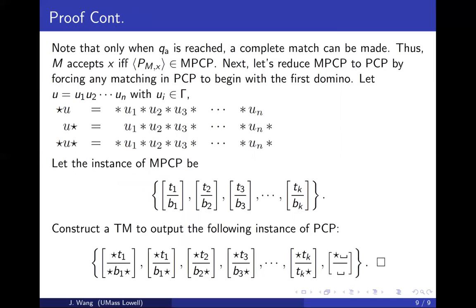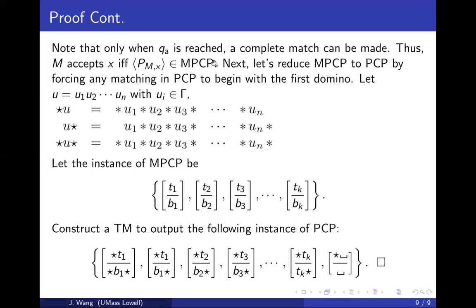Hence, we really have that M accepts X if and only if this instance of MPCP we constructed has a sequence that represents a match and that actually replicates the computation history of M on input X. So the instance of MPCP we constructed really has a match, so hence it is in MPCP.